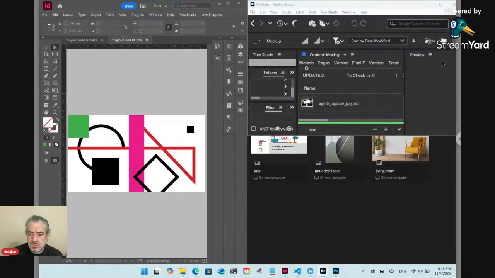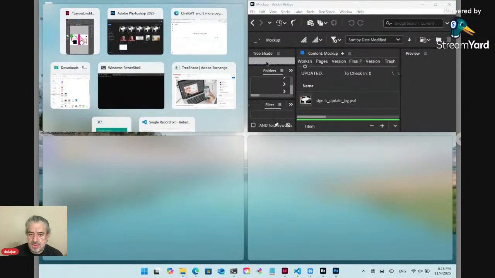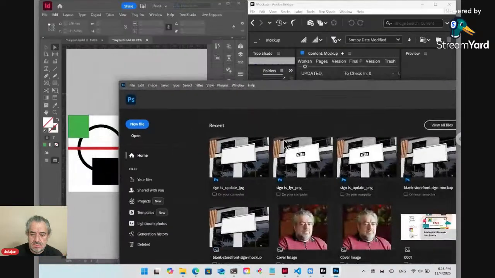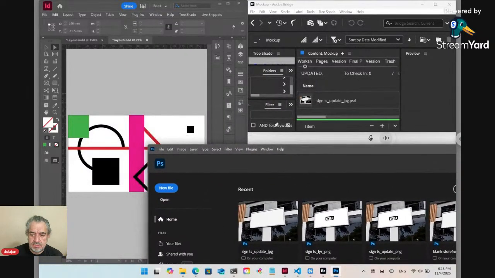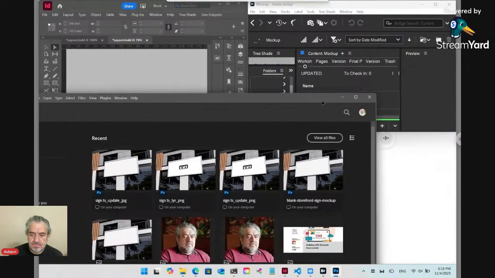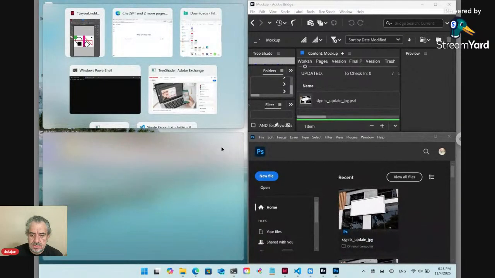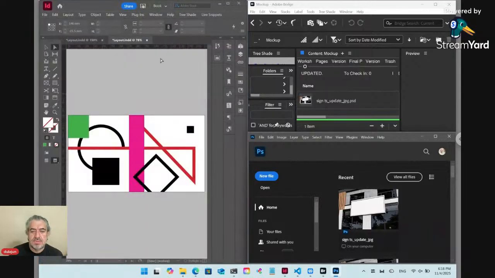Let's put Adobe Bridge at top, and let's put Adobe Photoshop here. So we have Adobe InDesign to the left, Adobe Bridge, and Adobe Photoshop.